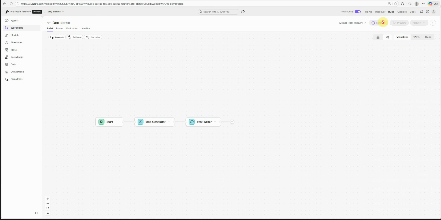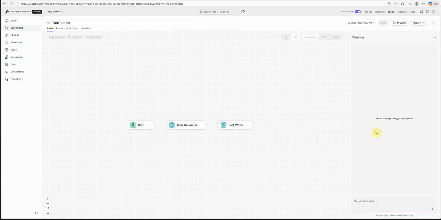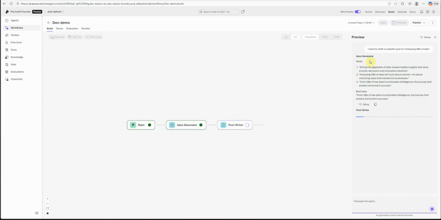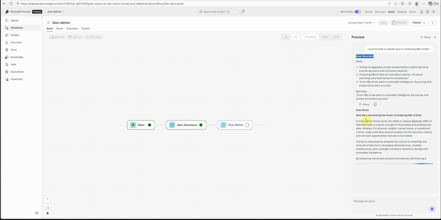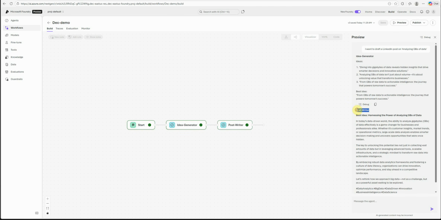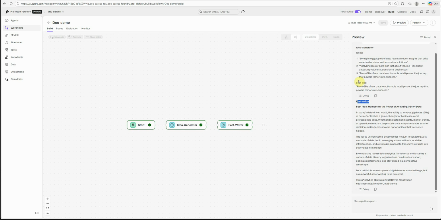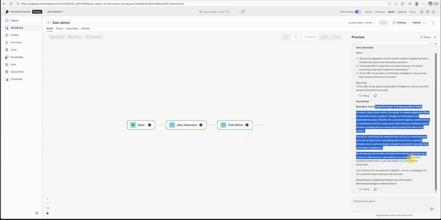Now if I go ahead and save it, let's try out once again. So you can see here the idea generator agent was invoked, then the post writer. The post writer is just picking up the best one and writing the blog post for us.